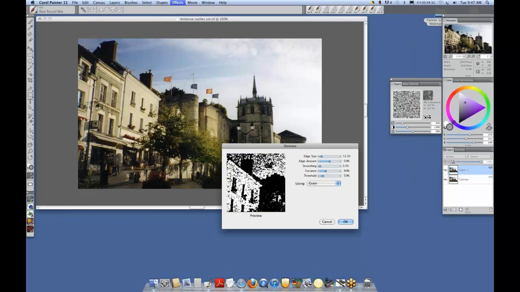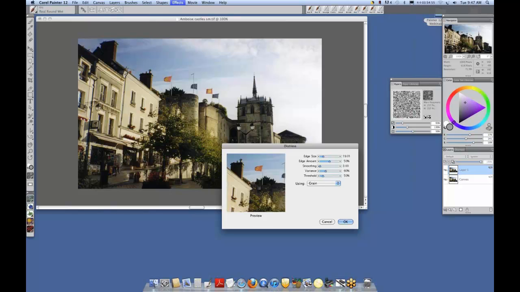Now we're going to increase the edge size to about 19. We're keeping the using menu at grain because we want to access this paper texture that we have chosen here in the papers panel.